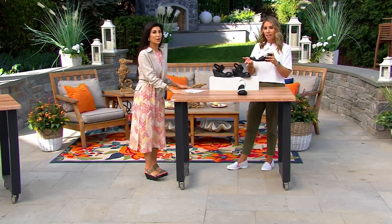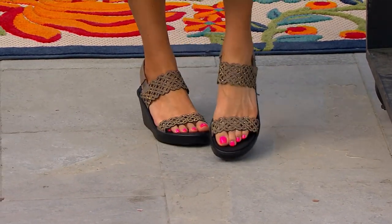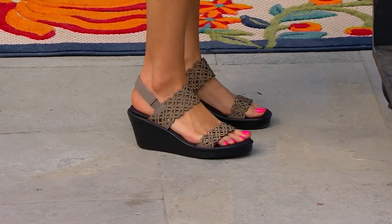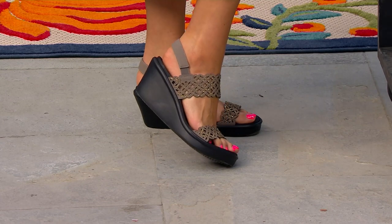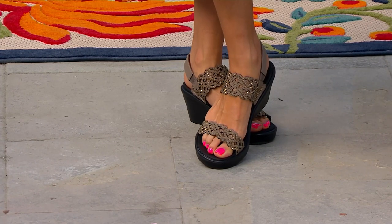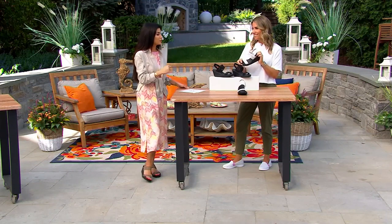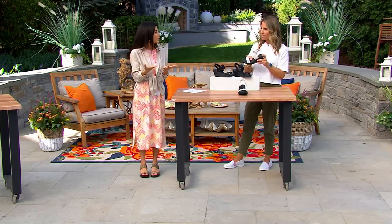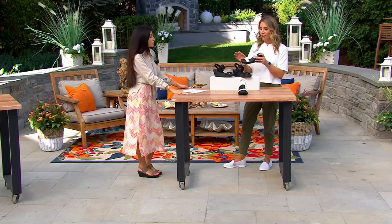You don't want to be weighed down, and a lot of times wedges do that — not from Skechers. This is filled with air; it's that Rumble On outsole that's been in our collection for some time. It provides nice traction underneath so you feel very sure-footed. Under the forefoot there's about a half-inch pitch, which neutralizes the feel so you're not propped up like a high heel — you get almost sneaker-like comfort and support. You're standing on a luxe foam footbed that is cushiony, shock-absorbing, and has a really nice arch support.